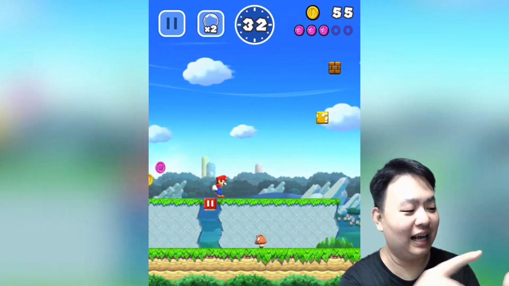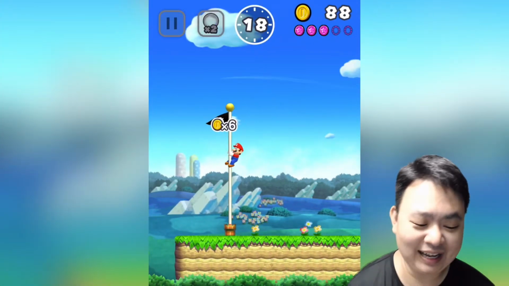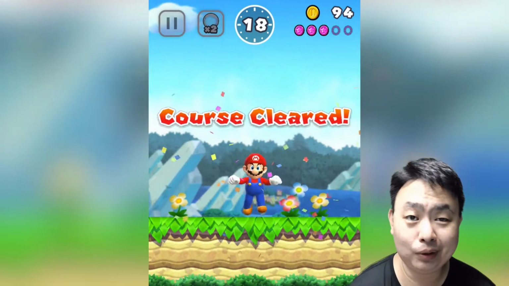Oh shit, I missed that. Oh snap. Okay, so that is world 1-1. It's very simple to cross.